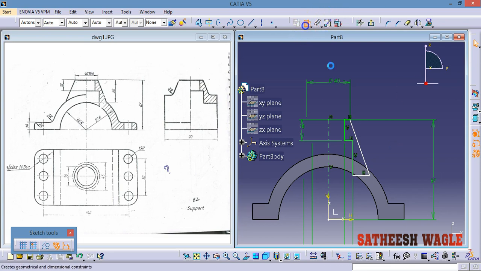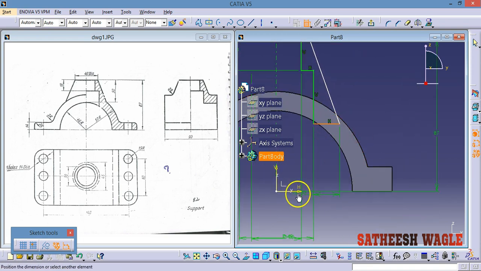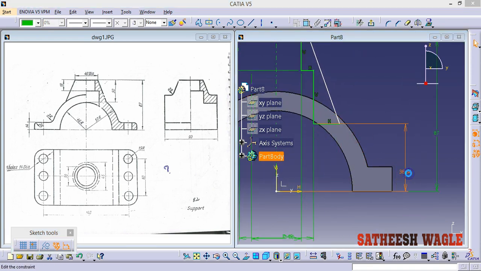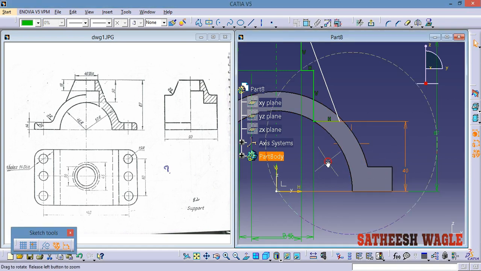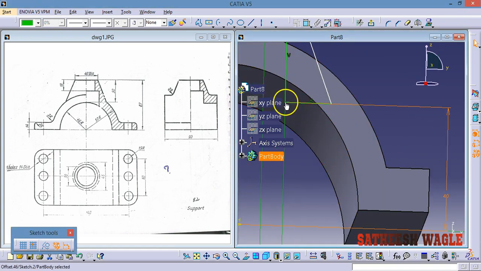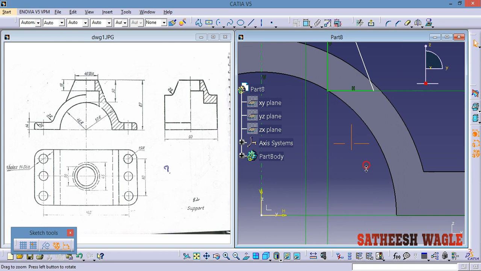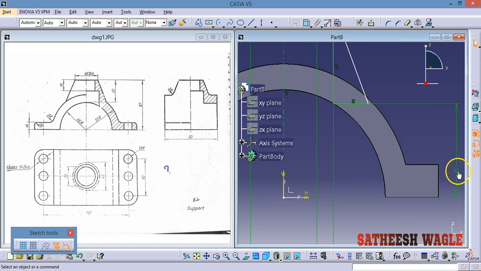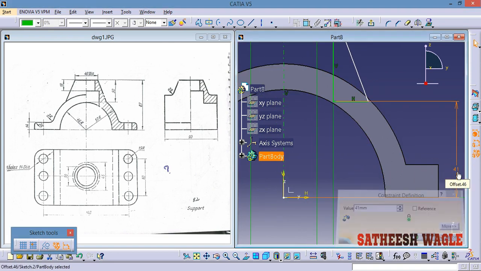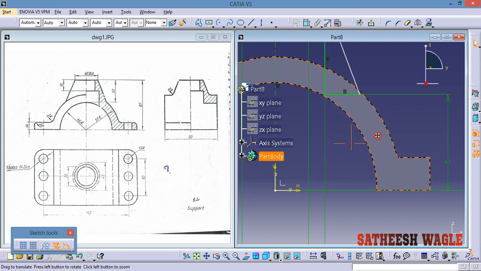Okay, then you can give some other distance, which I'll give 40 mm, so that this end point and this end point should go inside this. Otherwise it will create another sharp edge there. Okay, I'll create 41 mm.